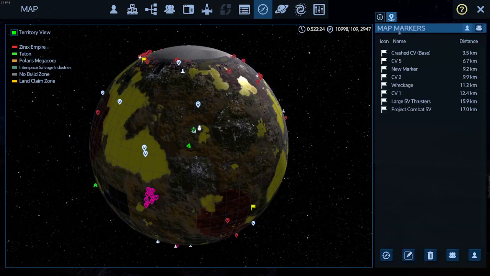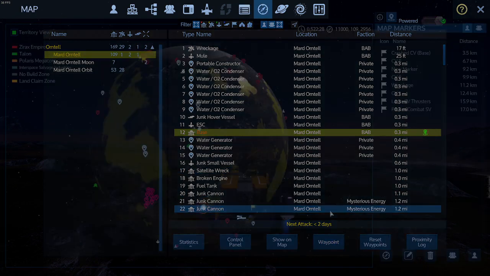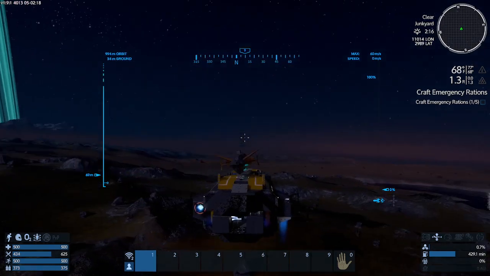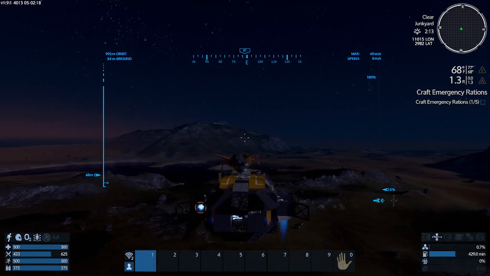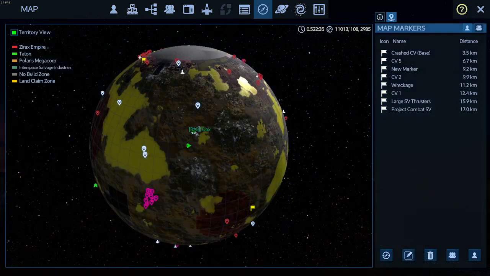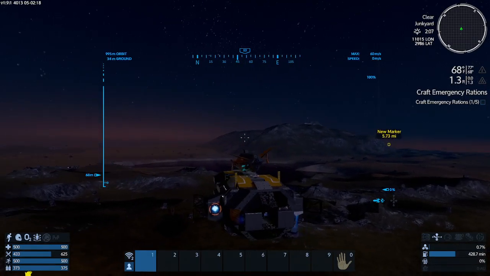Where are my markers? Nice. Good point. Why do I not see any waypoints here? What have I pressed that's broken my waypoints? I think I've turned something off on my HUD here. Press F6 until you get your stuff back. Did that work? Yes.